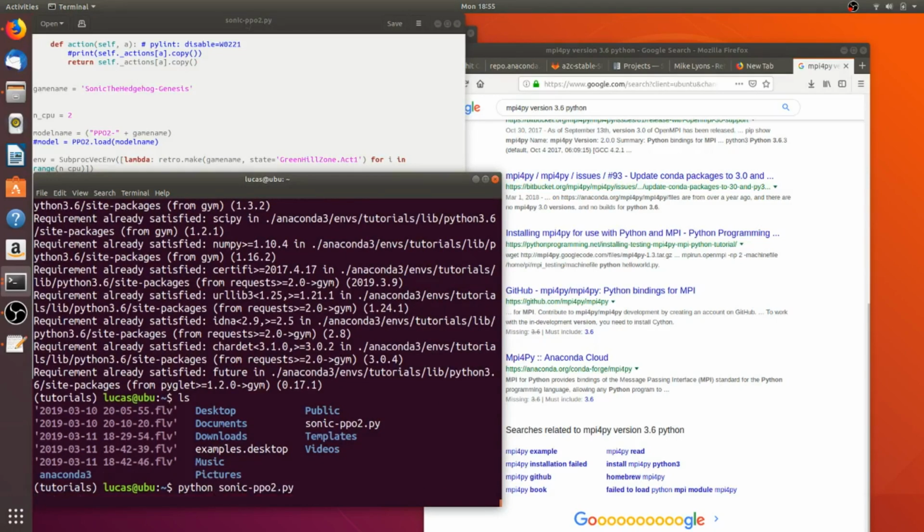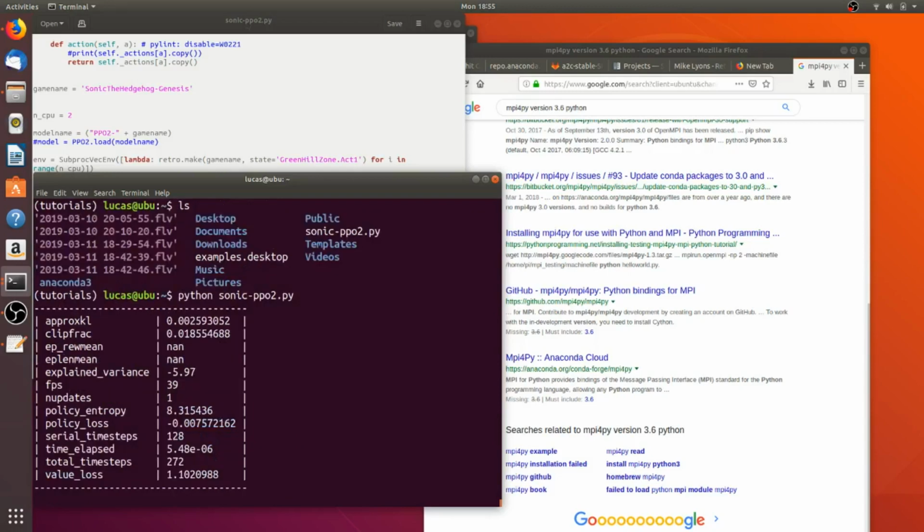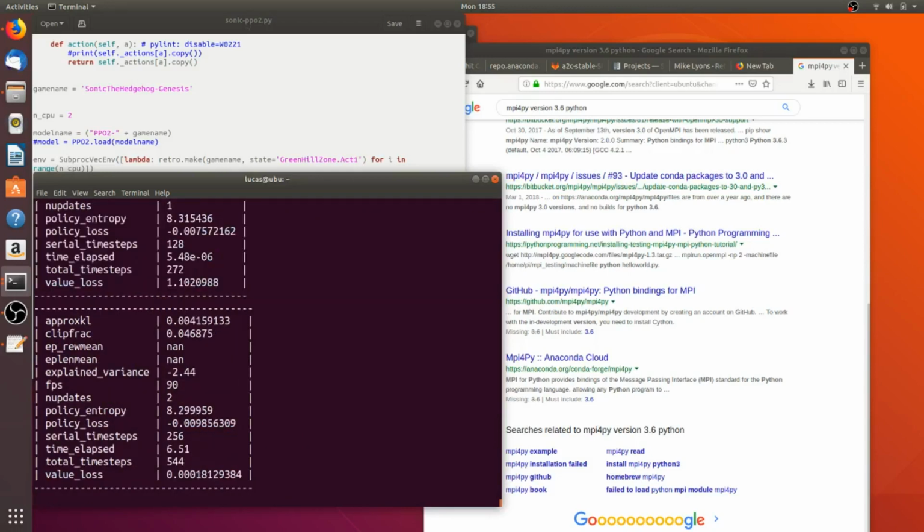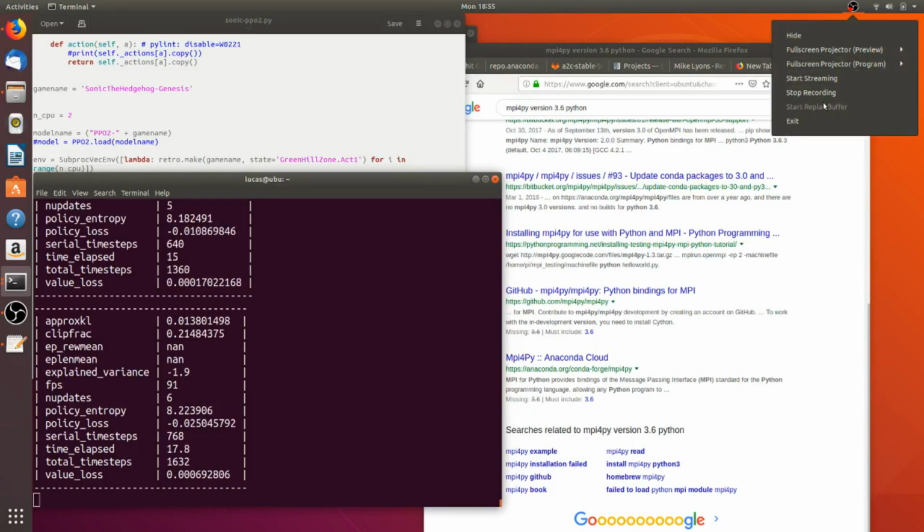Hopefully it doesn't error. If it errors, I will fix it and get back to you guys. Apparently it's going to take its sweet time. This part here is the same as the standard part, so I'm only going to show this part on this tutorial. There you go, guys. It's training. It's training using the GPU. Okay? So that's it. That's how you set it up and get yourself running, pretty simple on Ubuntu. I'll see you guys in the next episode.